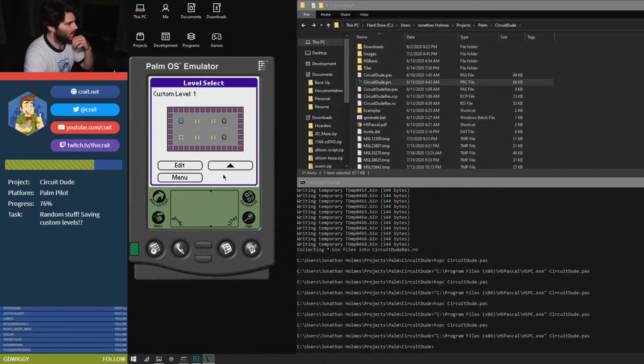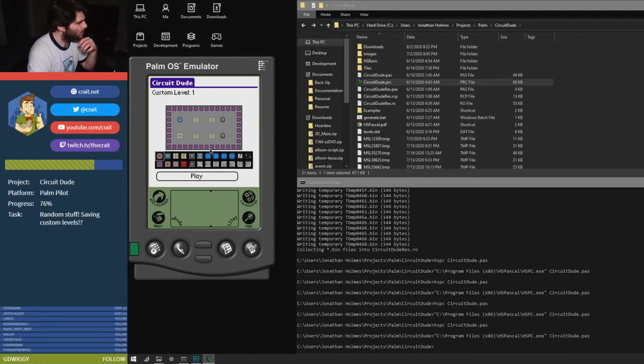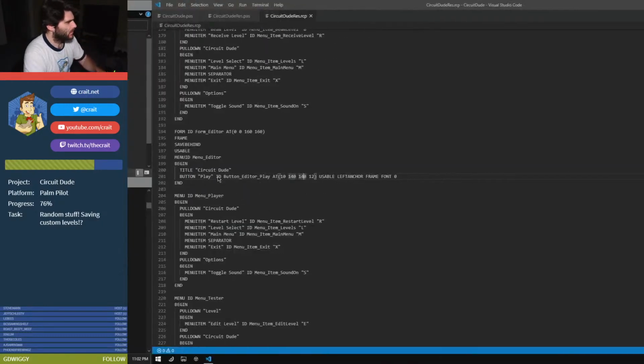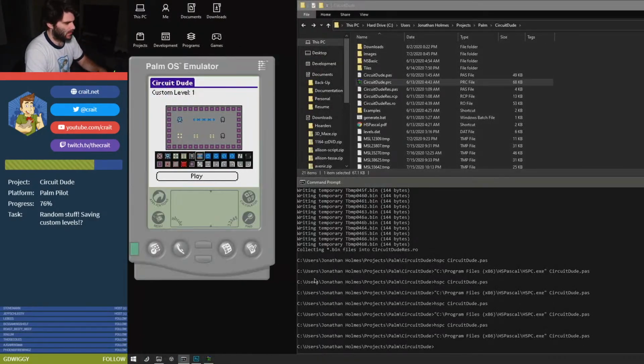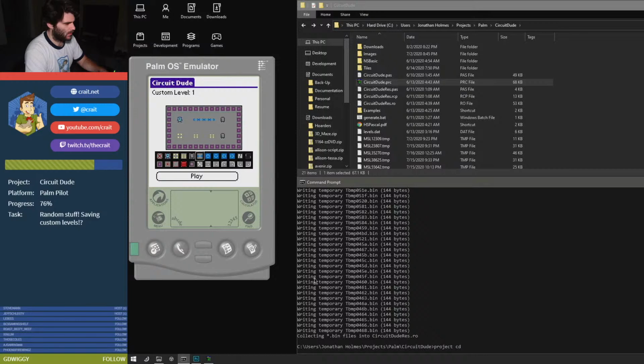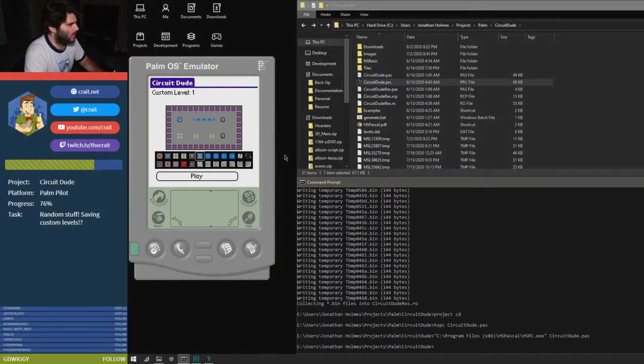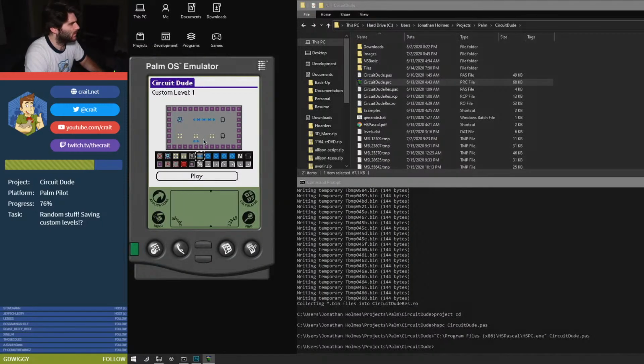Okay, so right now I'm able to edit this level. Wait a minute, I need to generate that. All right, so I can edit this level, but nothing gets saved ever.